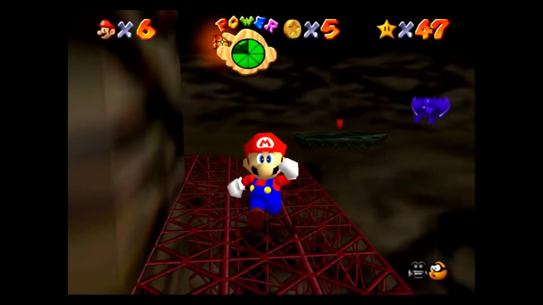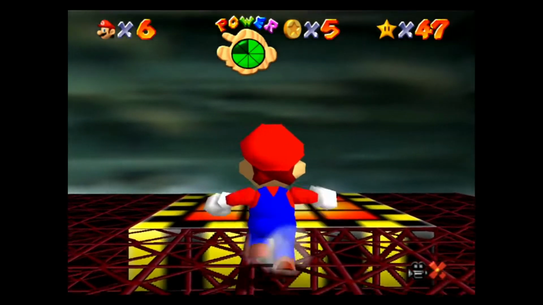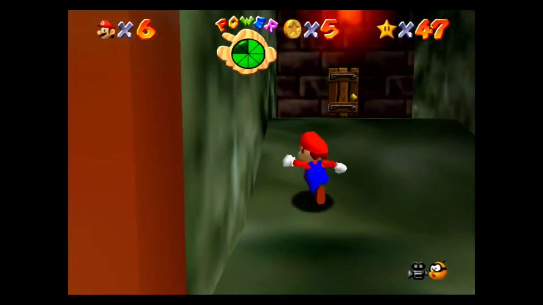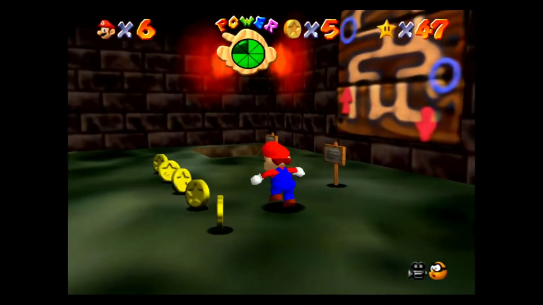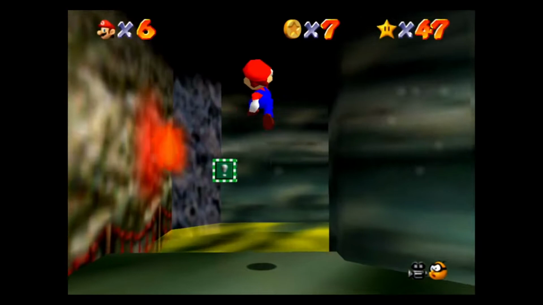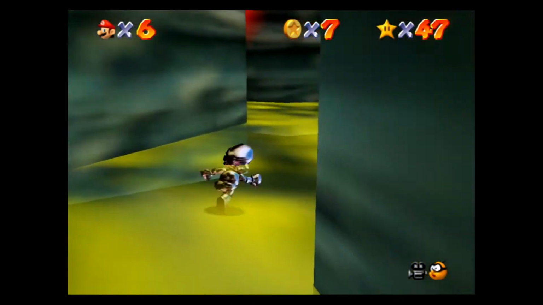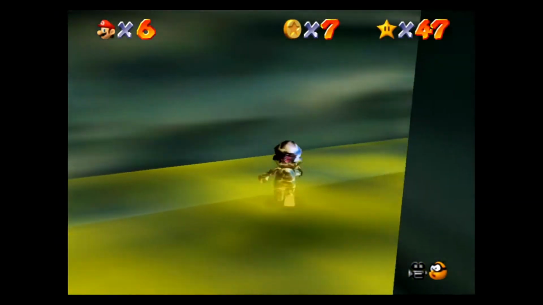Okay, took me back over here. No, where was the other one? No, I have to go back through the other way. Yeah, it was through this. There's another door. That's what I'm thinking of. This way. Ooh, some coinage. Now, down here, this is poisonous gas right here. If you stay in it too long, your health will slowly drain. If you have the metal cap, it will negate that. So, I am looking for a specific door.